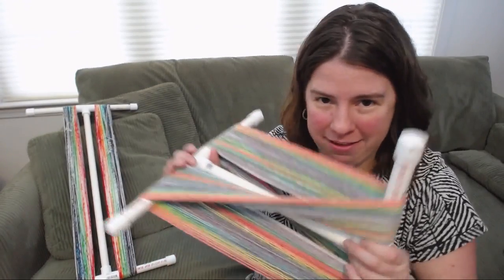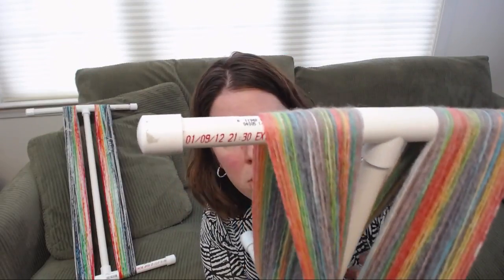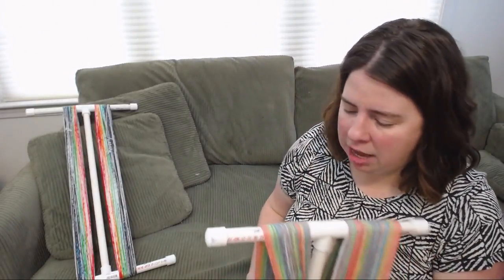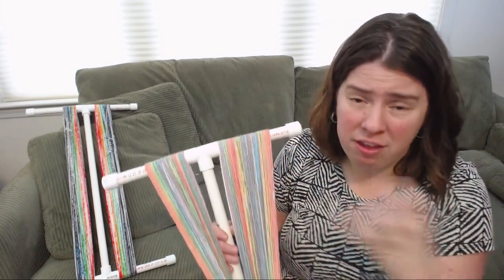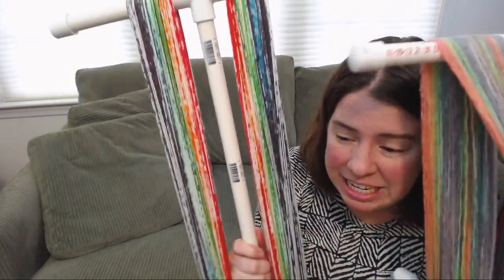I like hats with asymmetric colorways. But you could also do some really fun fingerless mitts or something, even though they wouldn't necessarily match because it's not an identical repeat going all the way through. But I think you could get something really nice and coordinated enough. Whereas with some really long gradients, if you were going to use it for 2 socks, you might have a gradient that's continuous through, but you might not have the same colors in the pair. So there'll be less of a match. But yeah, it's a very pretty rainbow and extremely different.